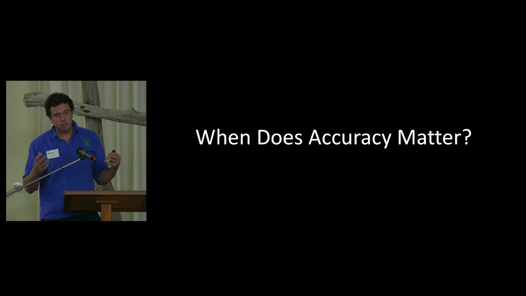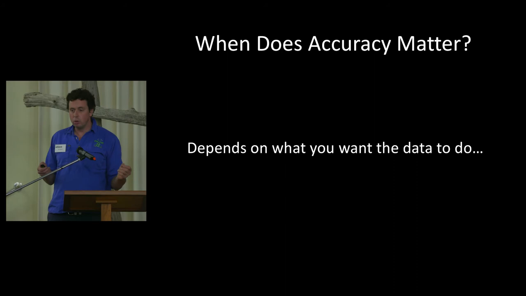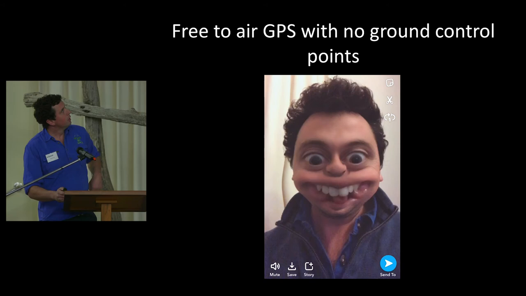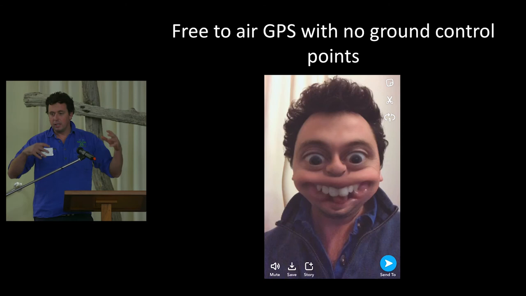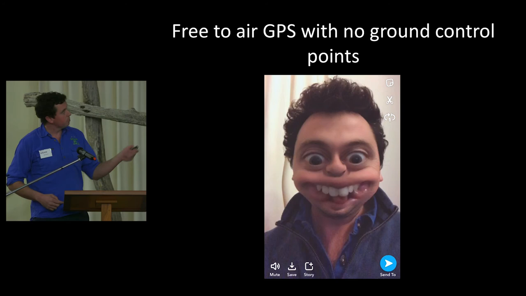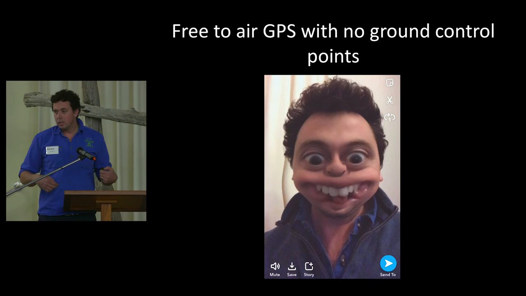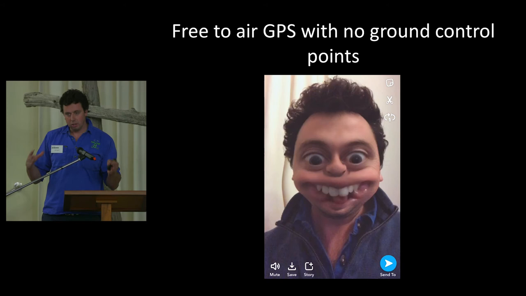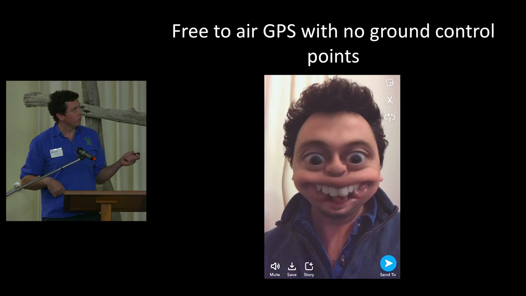You've got to think about this accuracy concept and why it matters. Free-to-air GPS on a drone, tagging those photos all overlaid and stitched together — you can have a five metre error on GPS. Go and layer that over nine photos with a five metre error and that can be a 45 metre error. Your gate, which you thought was here, on the map is over there — it morphs itself. A lot of these services asking you to upload to a cloud and get your map back in 30 minutes are doing this. It's distortion — it looks good, you're happy, but is it actually accurate? There's a lot of data to show it usually isn't.